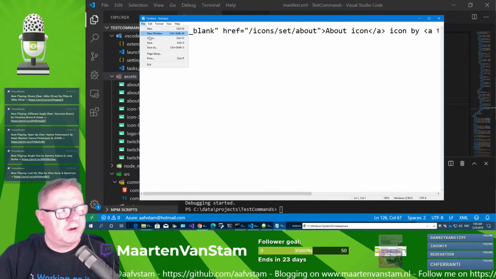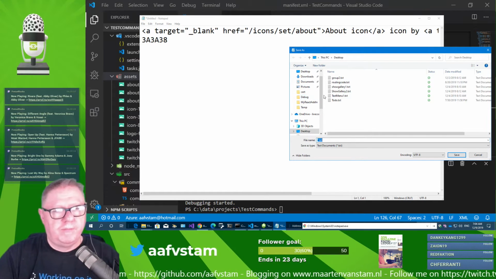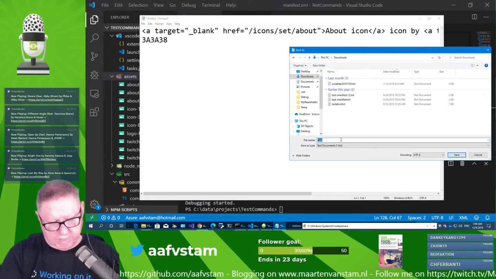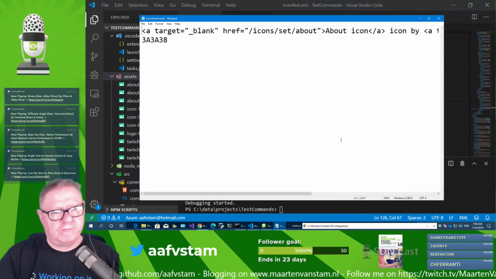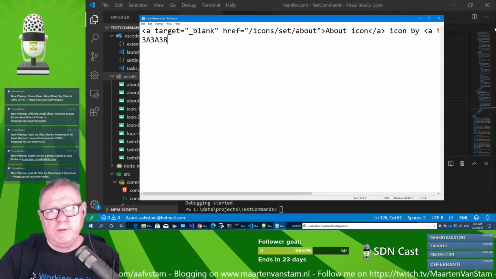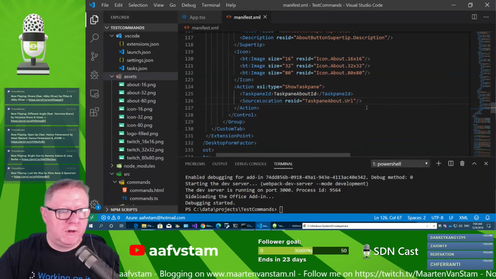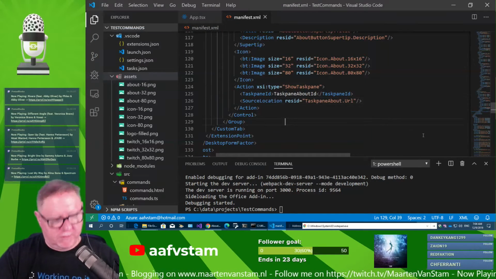Save this file, save as. Put it in the downloads, icon reference. Close this. Kill node. Run it again.